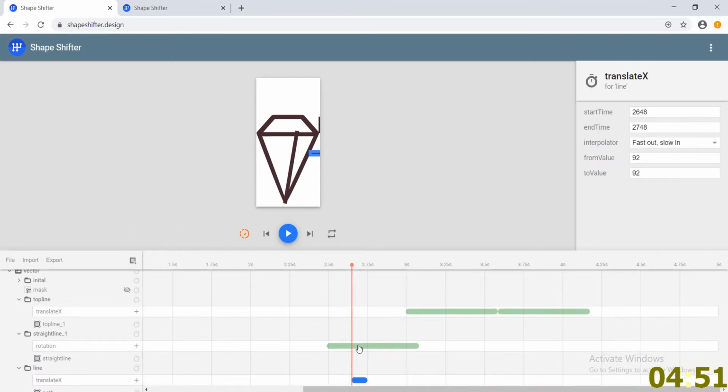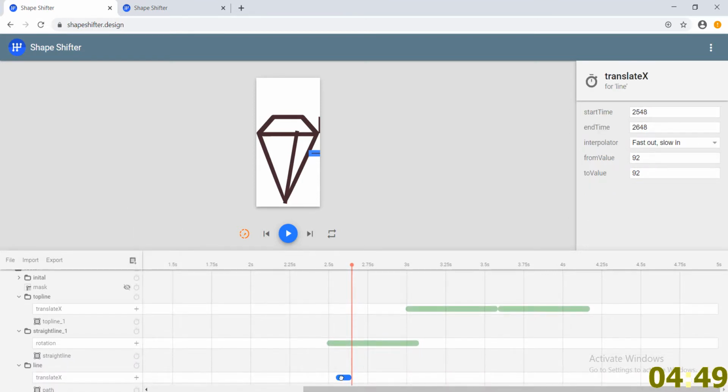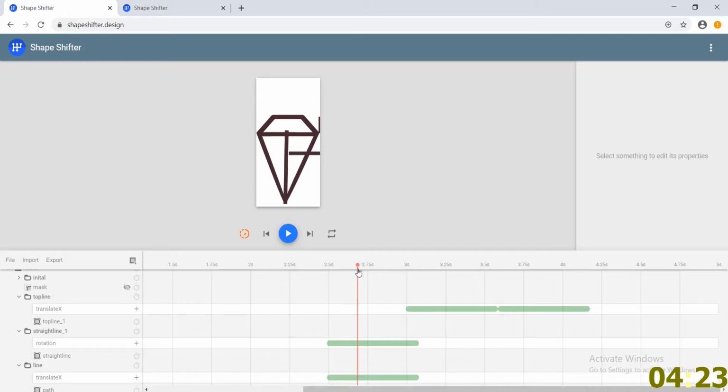I add the Translate X transition. I will increase the duration. First I will check which value I needed. We wanted it to move to the -3. It's moving but still there is a gap.